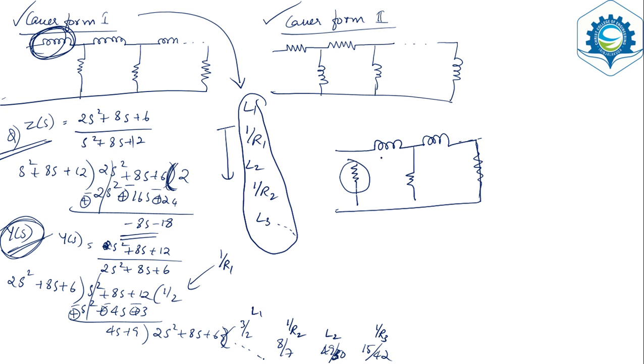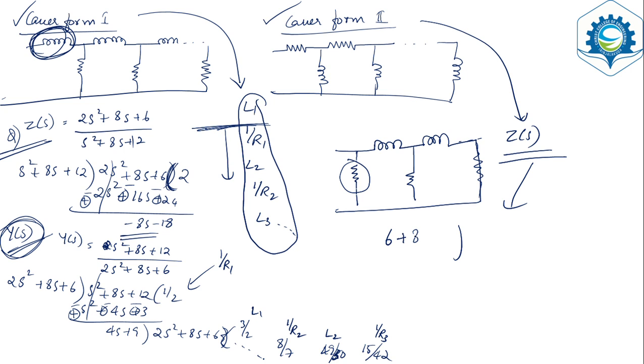In that case, what will happen? It will start with the resistor, so it will be 1 by R1, L1, 1 by R2, etc. It is going to start from the second term onwards. For the Cauer form 2, what's the difference? If you're taking the same polynomial, how are you going to start dividing? You know that when you start dividing, maybe you may get negative terms. I'm not going to solve it completely, but how should you begin? You should take Z of S itself, but for Cauer form 2 you should take it in the reverse manner.